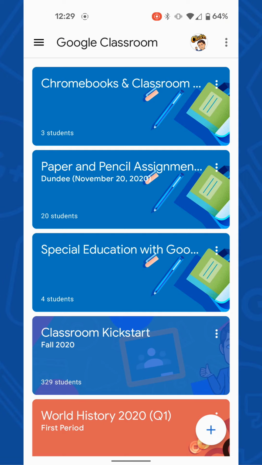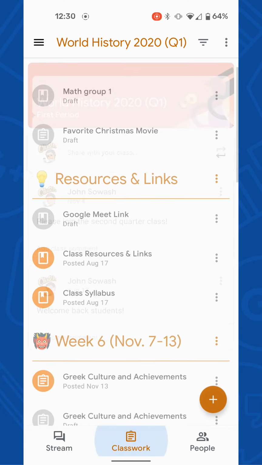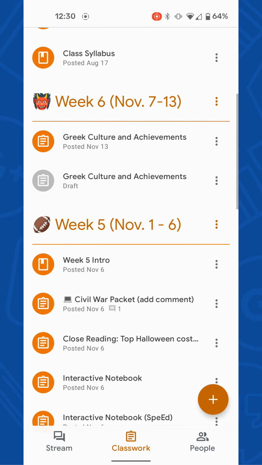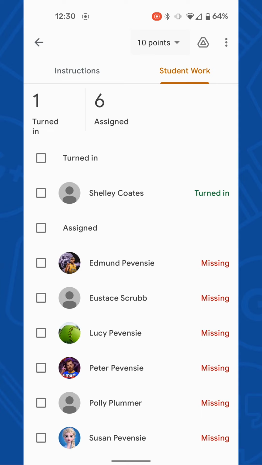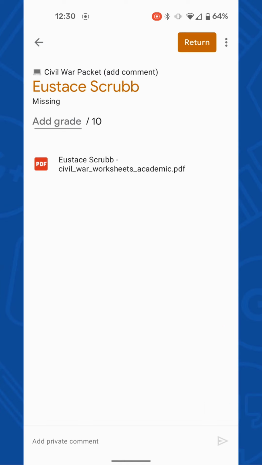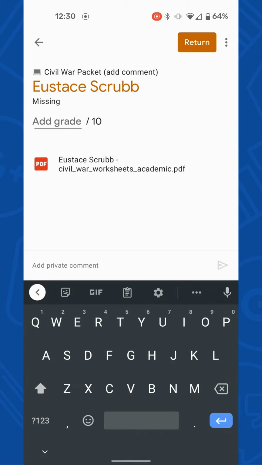I'm going to go ahead and pick a course, head over to the classwork page, and select an assignment that I need to grade. I'm going to pick a student, but rather than typing my response, I'm going to use the built-in dictation tool for my device. This is available for all Android and iPhones to verbally dictate my response, which will go into the comment box, which I can quickly post.